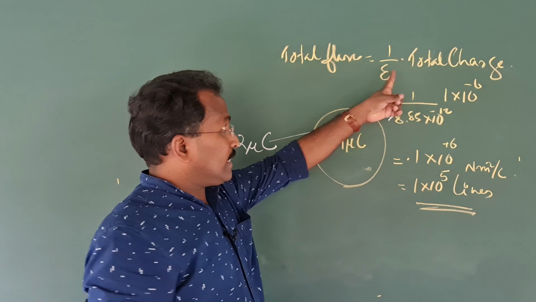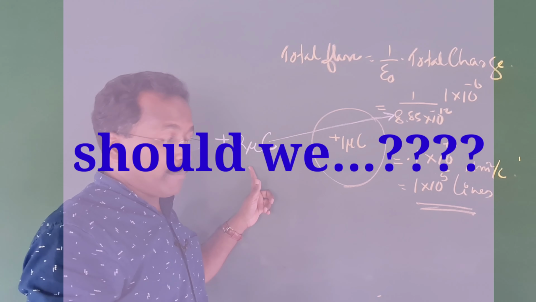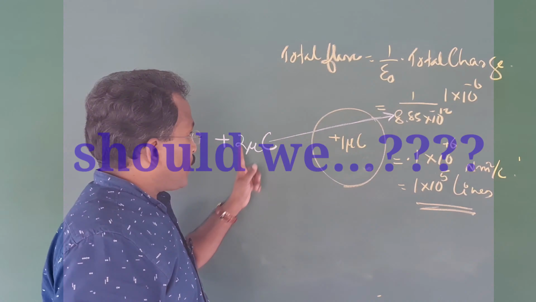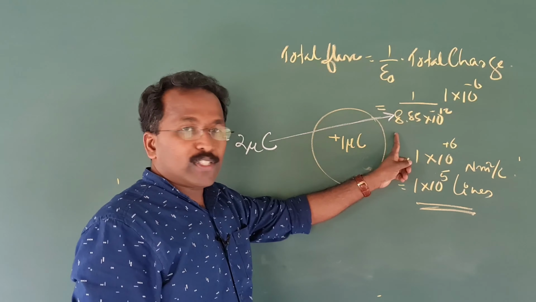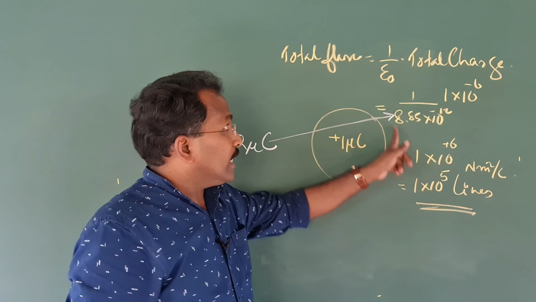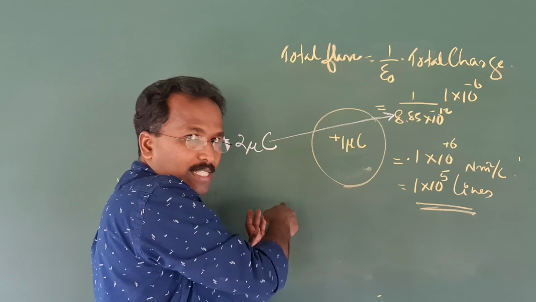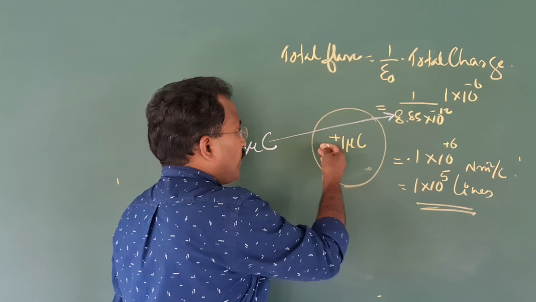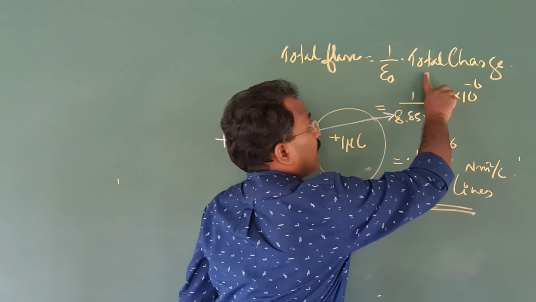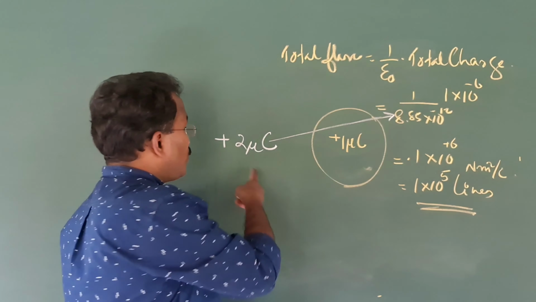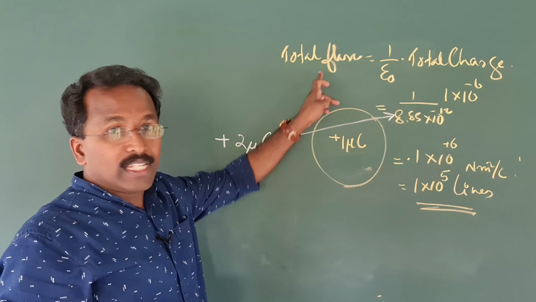That means in this equation, should we include this charge? It's very important. Remember, this 2 microcoulomb charge produces an influx of 10,000 lines here, and it gives an outflux also there. That means in the total flux calculation, you can comfortably include this charge, but it produces an influx and an outflux, so there is no change. But remember, on the right side, in case of total charge, you should not include this, because this doesn't produce any net flux in this football.